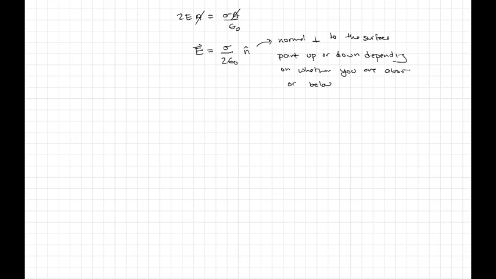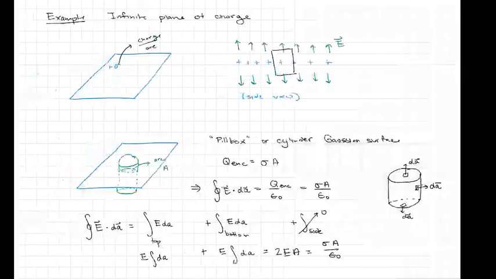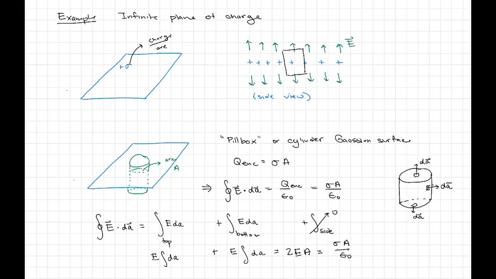It might be surprising to you that this electric field doesn't depend at all on the distance you are away from the plane. So if I go back here, by the way, I didn't really mention why you can argue that it's straight up rather than at some angle. Hopefully it makes sense to you that it has to be straight up due to superposition. For example, the horizontal components of the electric field from this charge at this point would be canceled out by the horizontal components of the electric field from this charge. So it should be straight up.